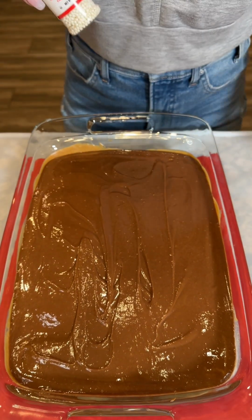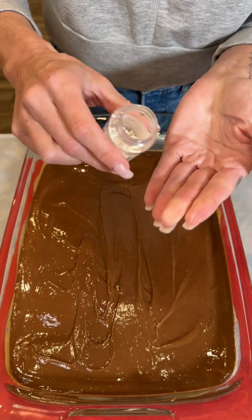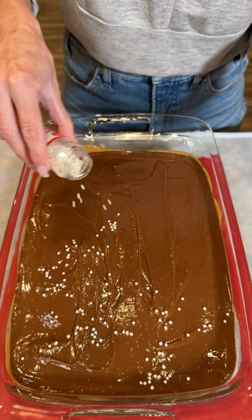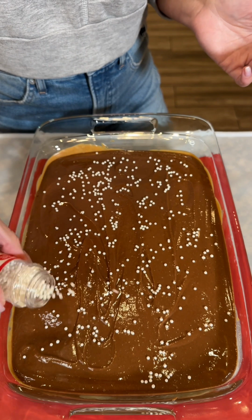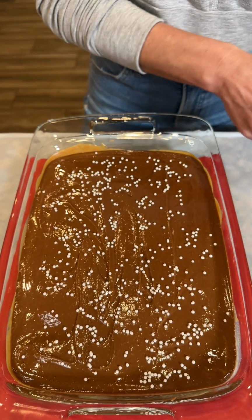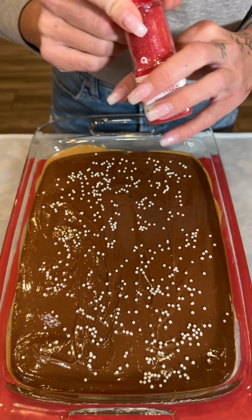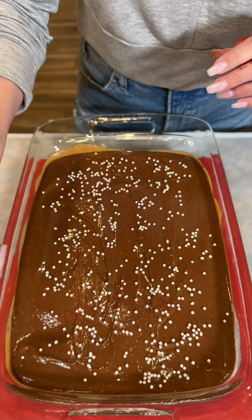Now, because we're feeling some Valentine's Day vibes, let's come in with a little bit of white sprinkles here on the top. I'm just going to sprinkle them over. And of course, if you didn't want to use the sprinkles, that's totally fine. But I love putting a little bit of a Valentine's Day twist on it, whatever you want to call it. Okay, so how about some red sprinkles? Just pairing those up so nicely with the white.